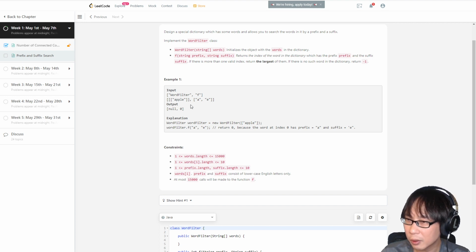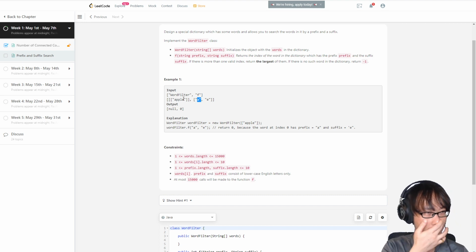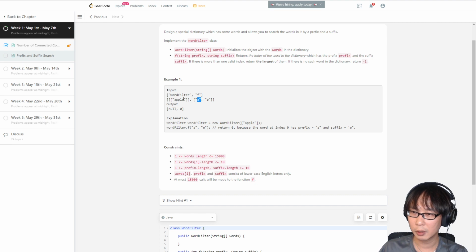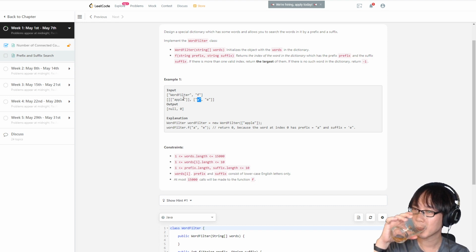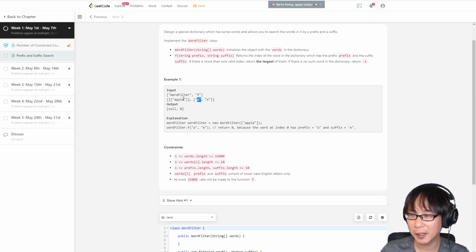The first call returns null, since it initializes the object. And then the second one will find Apple, and Apple is at index 0, so it will return 0. Wow, this is really not a good example, right? I sort of understand, but it didn't really describe anything.